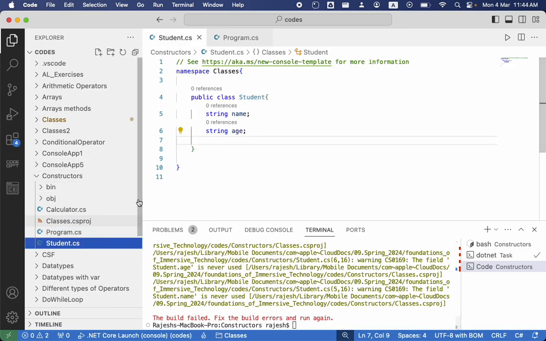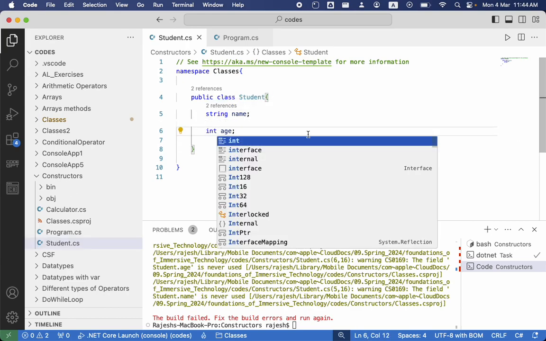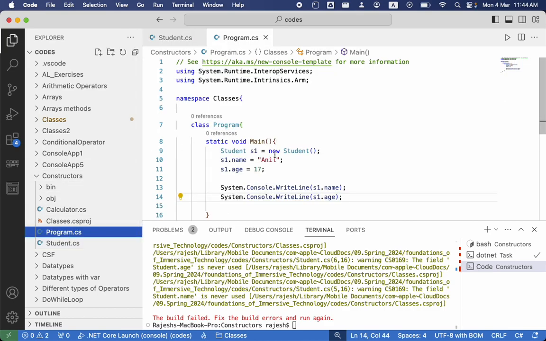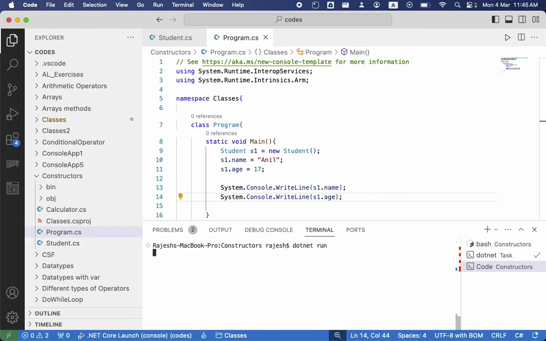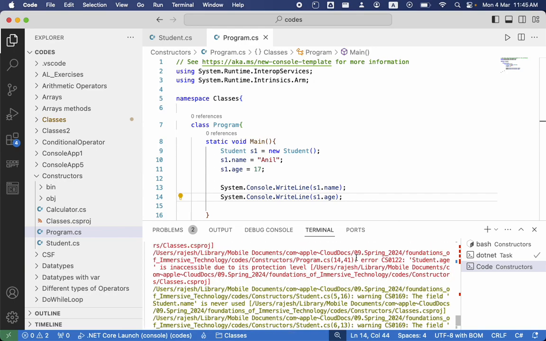Student.age is never used. Oh, I'm sorry, this is int. Yeah, we can say byte also. I'm just using int, and I hope that should solve it. What else? Warning.